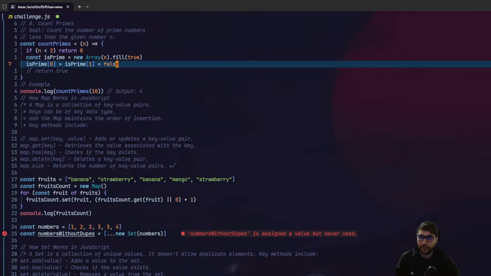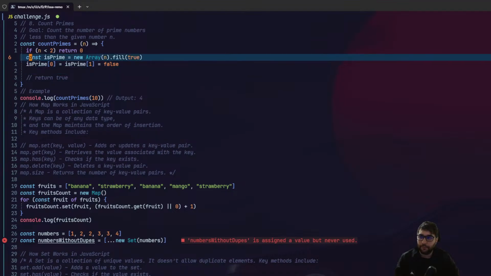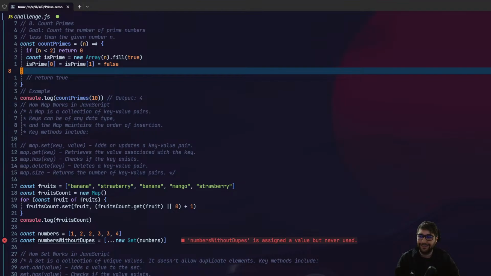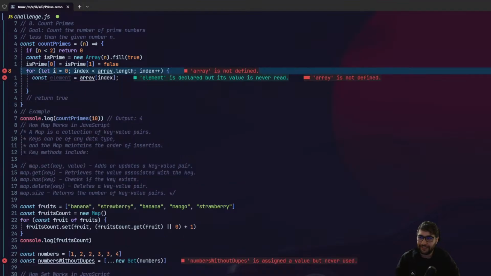So I will just count the trues later, right? It's a really good idea to have an isPrime array. This is a stupid kind of way to approach it, but that's the only thing that I could think about right now. So you will do a for loop, and you would say i here, and it will go to n.